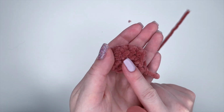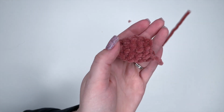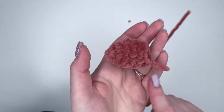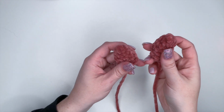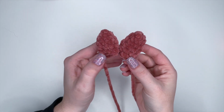Now we obviously want to create 2 of these. So create 1 more fin, and I'm going to complete 1 more off camera. And once you've completed your second fin, we will come back and sew them on the body. So once we have the 2 fins completed, we will sew them onto the body.